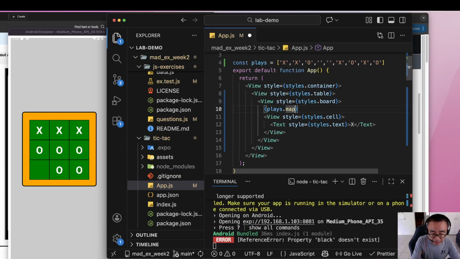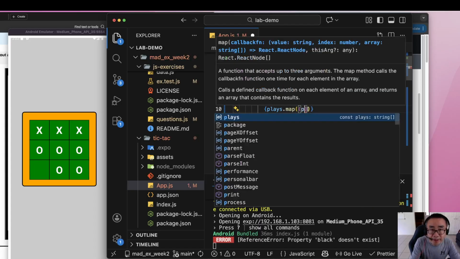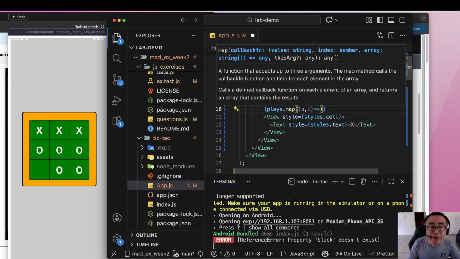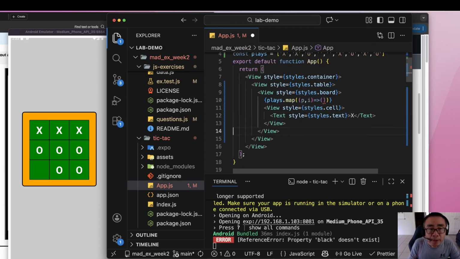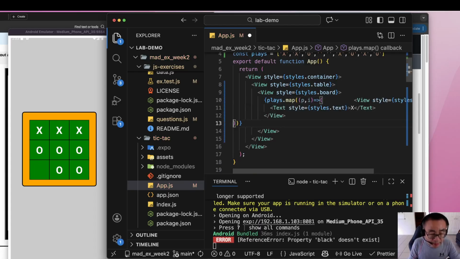Okay, map, and we have the play p and also the index, return. So return what? So copy this inside here, right? Up here in the tag here, and also this x should be the value of p, right?